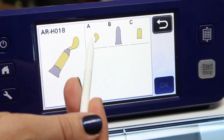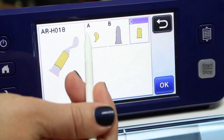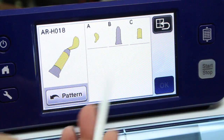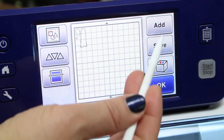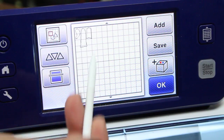Now you can see that this is each of the parts, and if I click on them, they'll highlight which part that is in the design. So I'm going to start with A and say OK, and simply hit Set. Then I'll click the Add button, click on B, OK, Set. Click on Add, and I want to add C, OK, Set. And now I have all three parts.